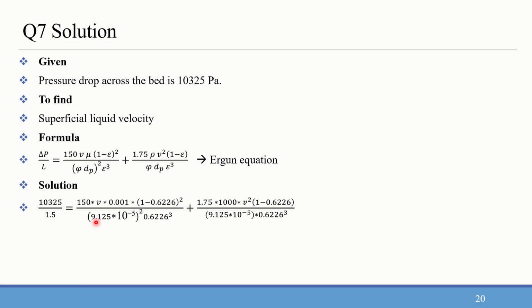So what have we got here? We got v, we got v square. So now we will simplify the equation, and what will we get? We just make all the calculations mentioned over here. So it becomes 10325 by 1.5 becomes 6883.33, and simplification of this will give us this number into v plus simplification of this will give us this one into v square. So what form is this? It is a x square plus b x plus c.